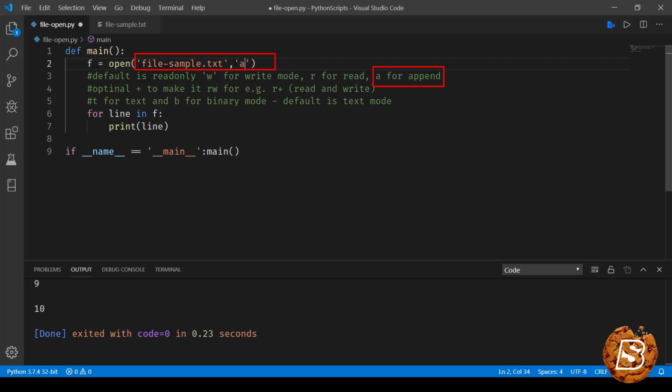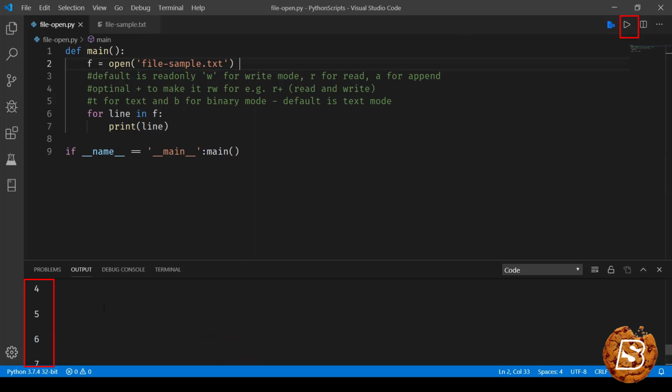Now there's an additional plus symbol that we can use along with read and write mode. So here if I say r+, that means we are saying make it writable as well. So that you can use, and then the default type, as I mentioned, is text, but you can also go for binary. We'll see its usage in upcoming lectures. So here let's go ahead now, and the default type, as I mentioned, is text. Mode is read only.